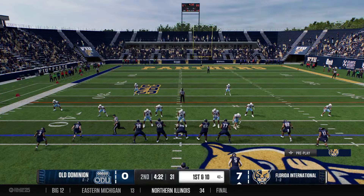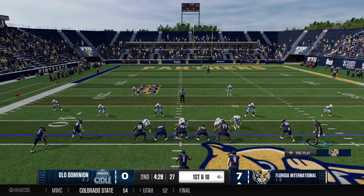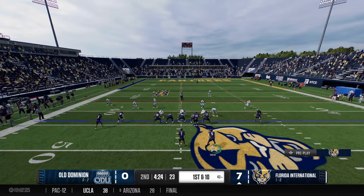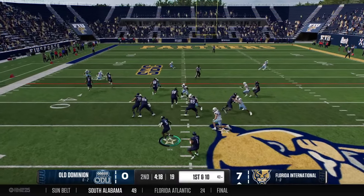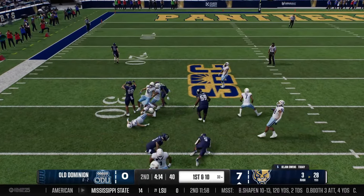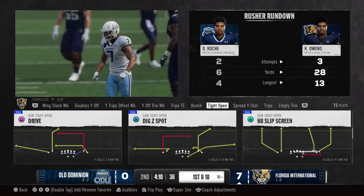On third down, offenses have their plays — what they like in third and short, third and medium, third and long. Great job by the offense having success. Now it's incumbent upon the defense to learn their plays and try to shut it down throughout the game. Going to run it — it's Owens. Nice move to keep running. Good execution, they move the sticks and they've got it at the 33.